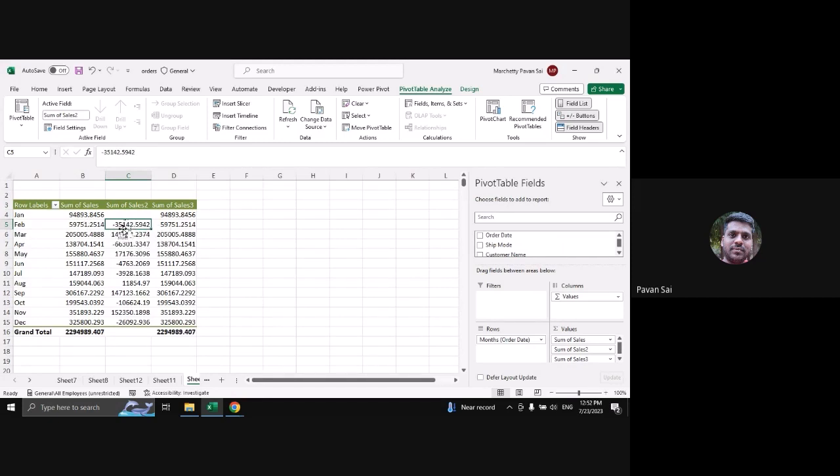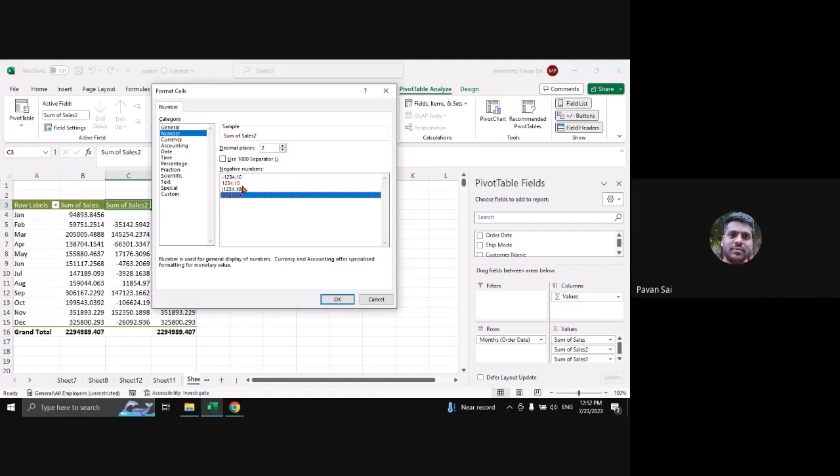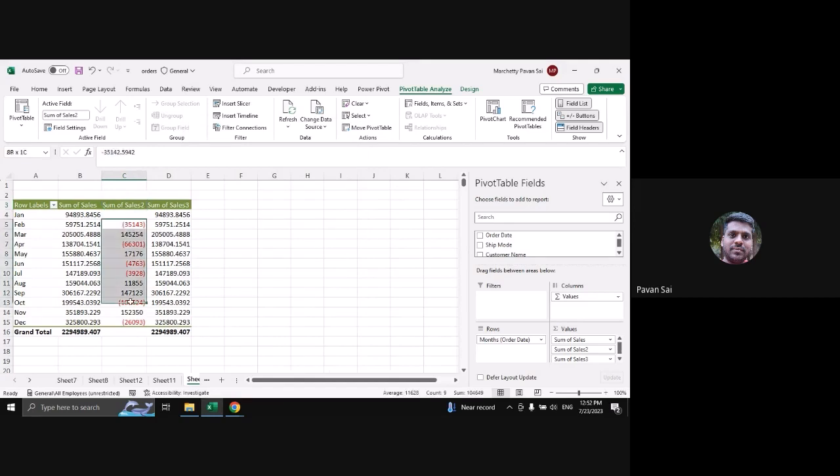It is very useful for me, and I would like to see what the impact of it is, and I would like to apply a custom number format for this. I'll double click on this, click on number format, click on number. You select this last option. In order to showcase it better, you can reduce the decimals, and add a comma separator if you want. I don't want it. I'll just click OK, click OK. You see this? I can quickly identify whether my current month sales has increased or decreased, and how much it has increased and how much it has decreased. Very useful, right? Quick and fast formatting. And you can change the heading to variance or difference or anything.